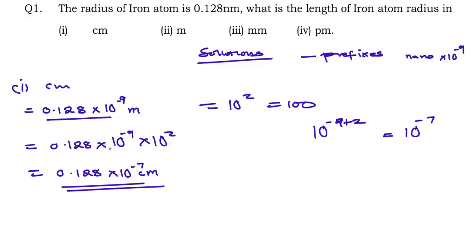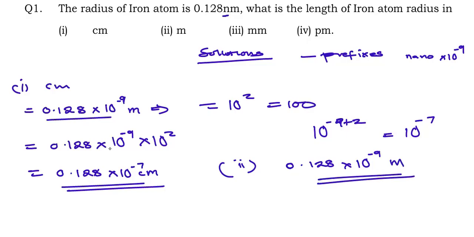Now, how can we convert into meters? Very simple. We just bring this step. We multiply by 10 to the power -9 because of nano. You shouldn't forget, we are following this prefix, nano. So to convert to meters, because it is nanometers, we multiply by 10 to the power -9. This is how simply you handle the question. So we say 0.128 multiplied by 10 to the power -9 meters. That's why I was saying that it's one and the same.